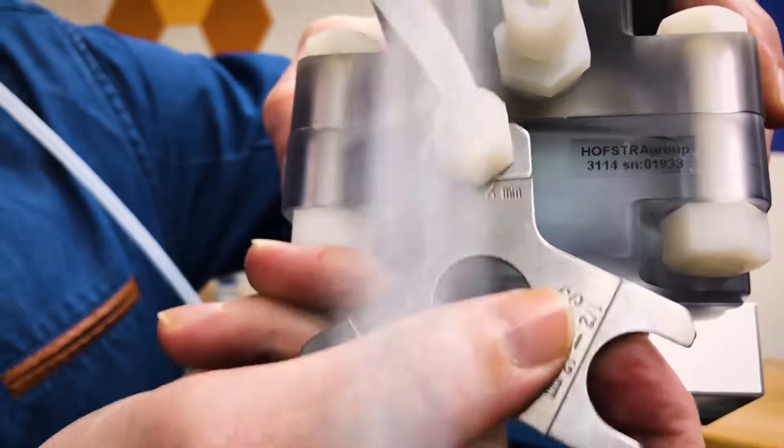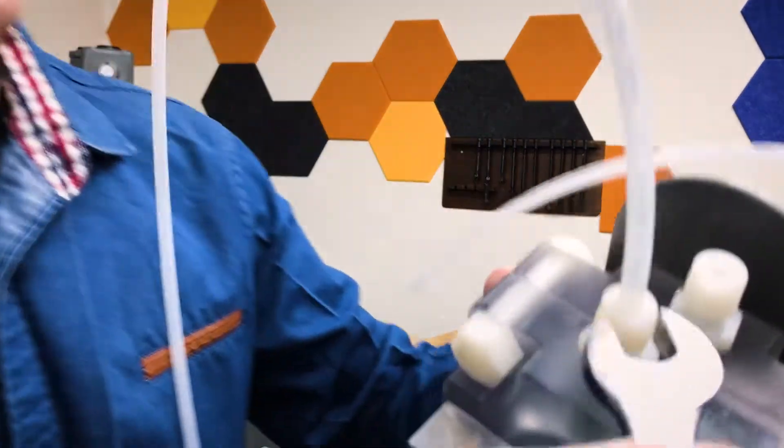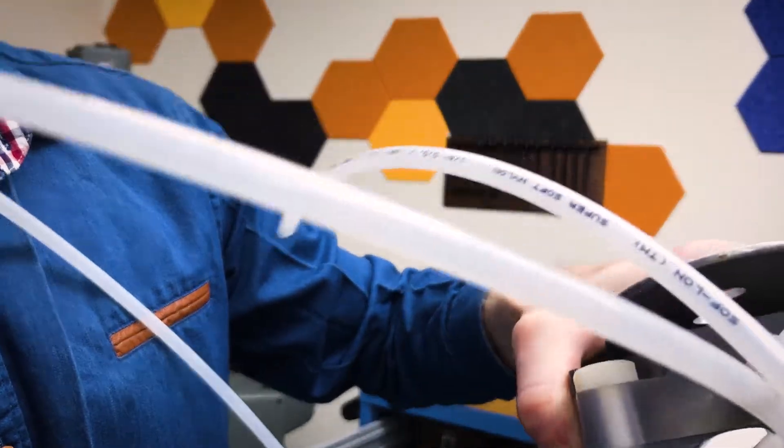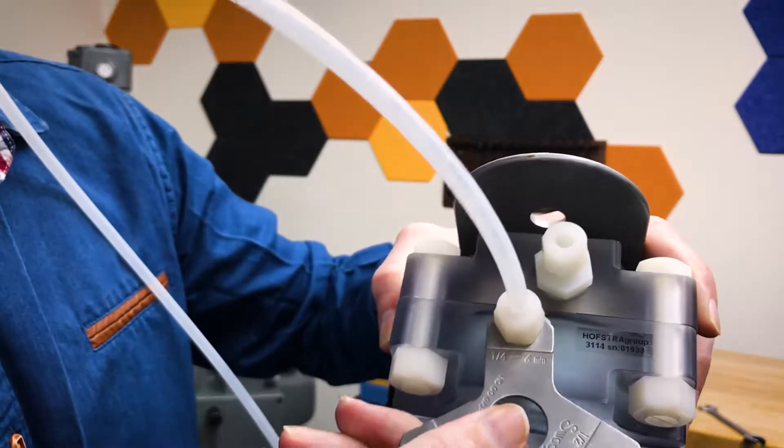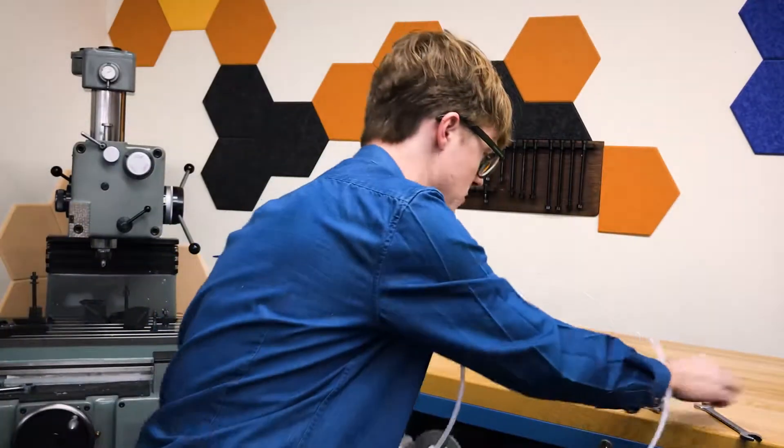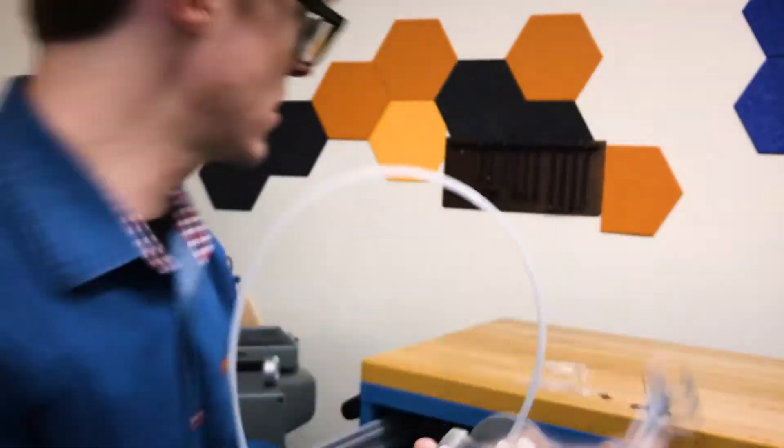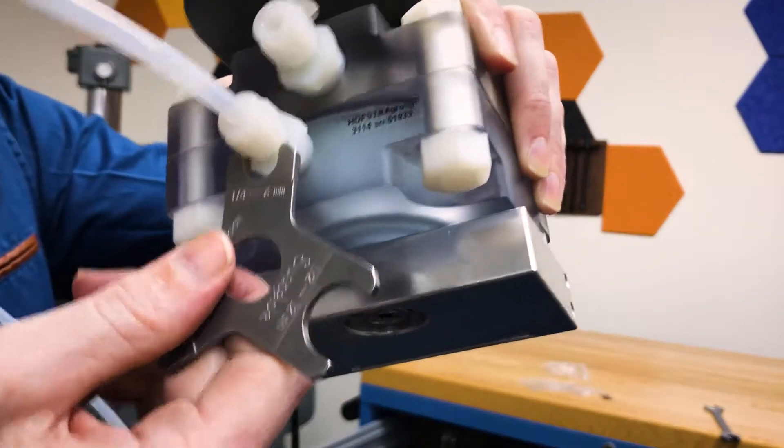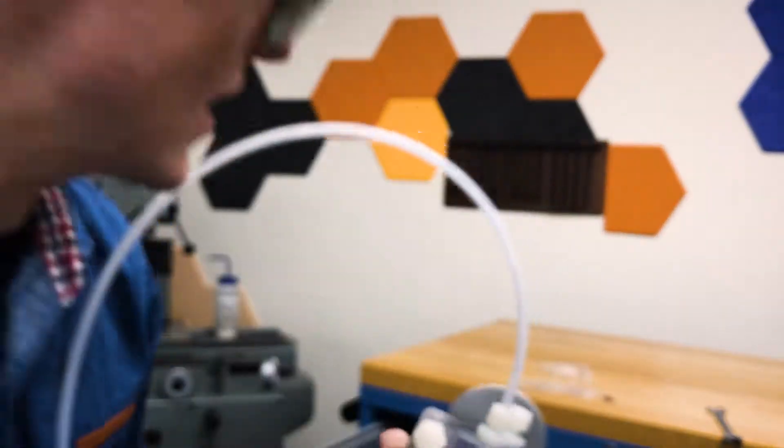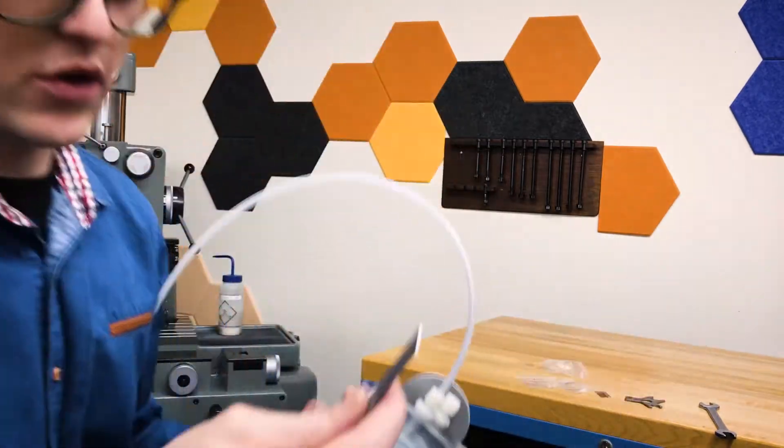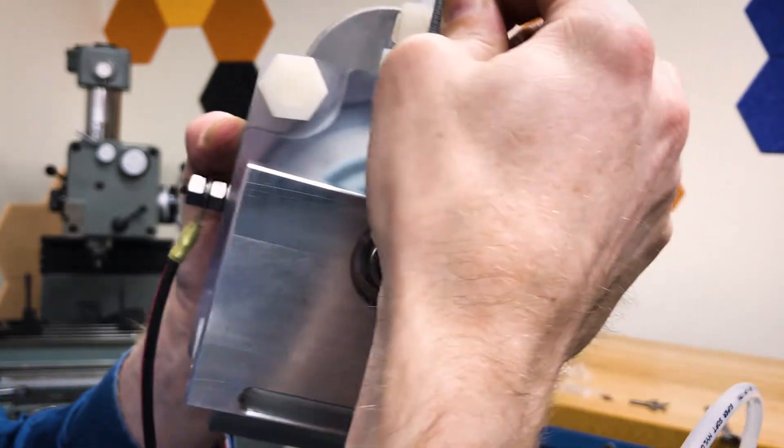So I'm going to grab a 9/16 wrench, tighten that Swagelok fitting there a little bit, and check it again with the no-go gap gauge. Almost, just a little bit more. There, and this will be a nice gas-tight connection. Okay, no longer goes into the gap. If you don't have one of these gauges, you can use a ruler. Kind of a pain, but if you check there, make sure that the gap is 9/64 or just a little bit smaller.